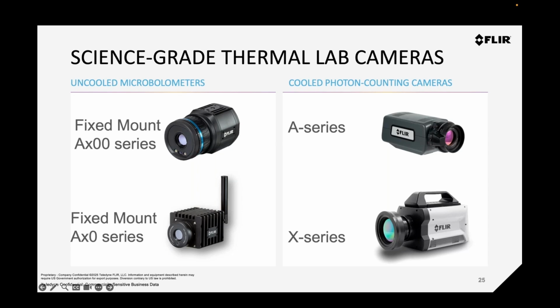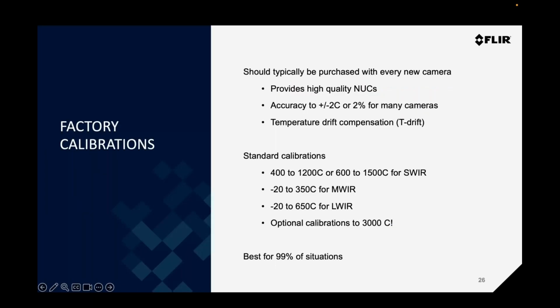So before we spend a few slides on the theory behind calibrating an infrared camera, I'd like to talk about factory calibrations and the basic steps to perform a calibration and get temperature output. Essentially, I'd like to start with the broad overview first and the simple explanation, as the theory can get quite deep. If you look on this slide here, our cooled cameras, you can purchase, calibrations are typically purchased with every single new camera and with the uncooled cameras.